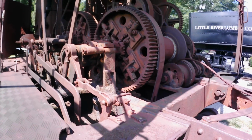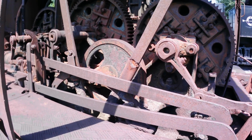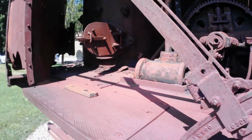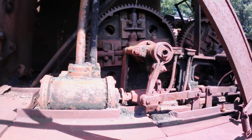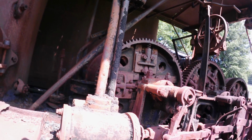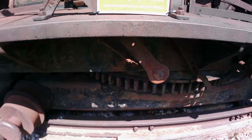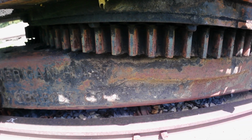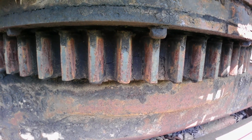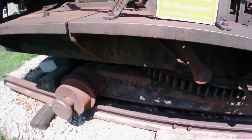Like I say, this is back when they built things. They wasn't no breaking much of this equipment. And if it did, well, you were down. That's a fact. Back here was the boiler that powered it. Like I say, it's a very large piece of equipment. Like I say, it's just amazing how much steel is in this thing. I mean, this is a turntable cog, and look at my hand. Huge. Anyway, that's the dirt.